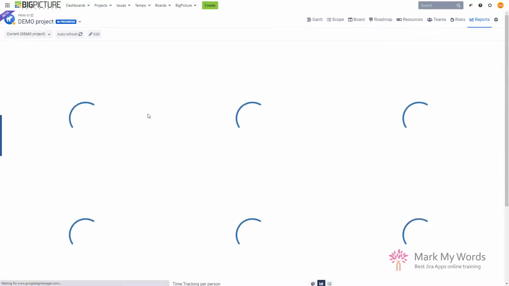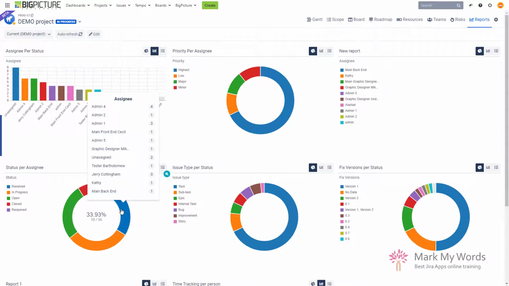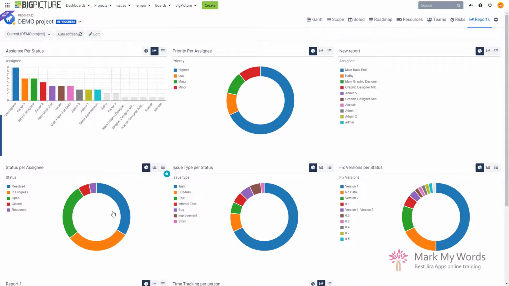And then the reports module is a fresh module, still in beta version, that brings you some more visibility into the data that you have in your project. What you can do is look at your data, grouped in different ways. There are several reports that will come to you out of the box.